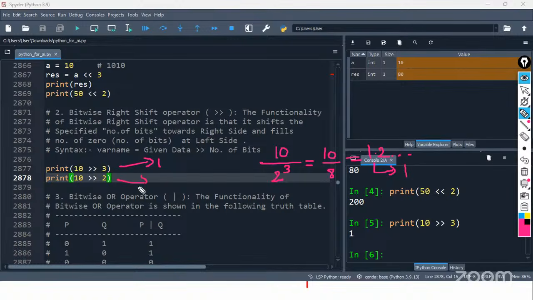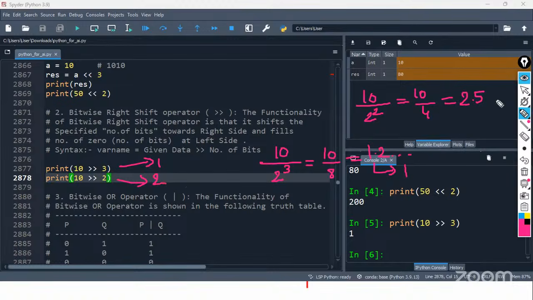Then in the same way for the next line 2878. Will it be 2? Let me check. 10 divided by 2 power 2, 10 divided by 4. So obviously it will be 2.5. So the base value has to be retained since it is floor division. The output will be 2.